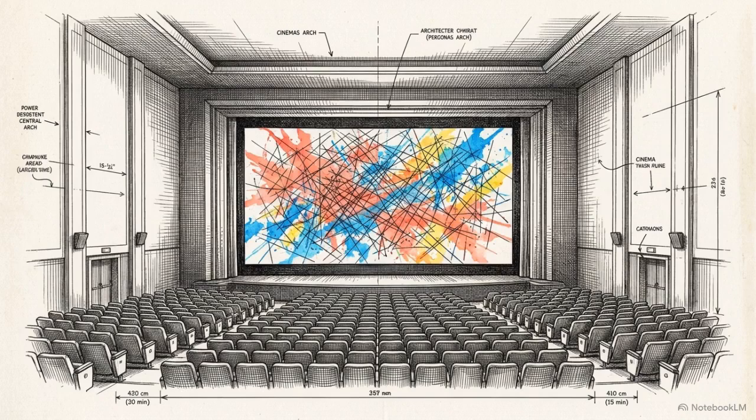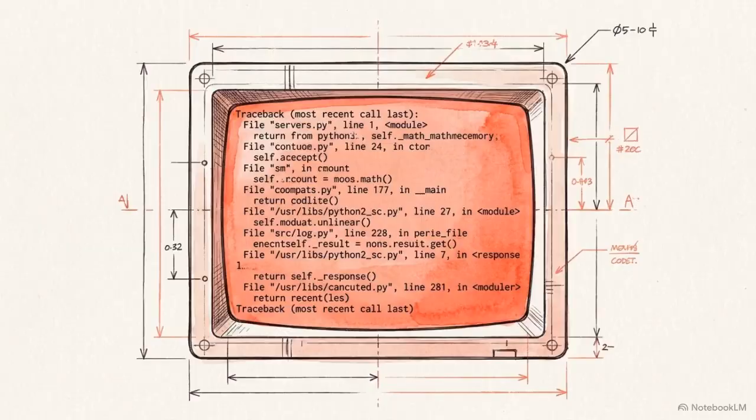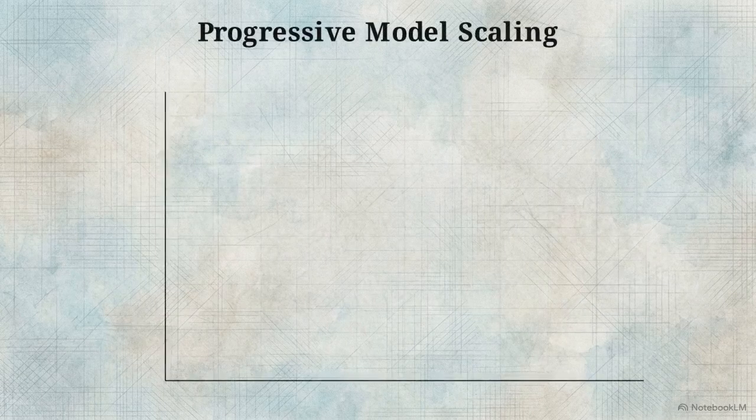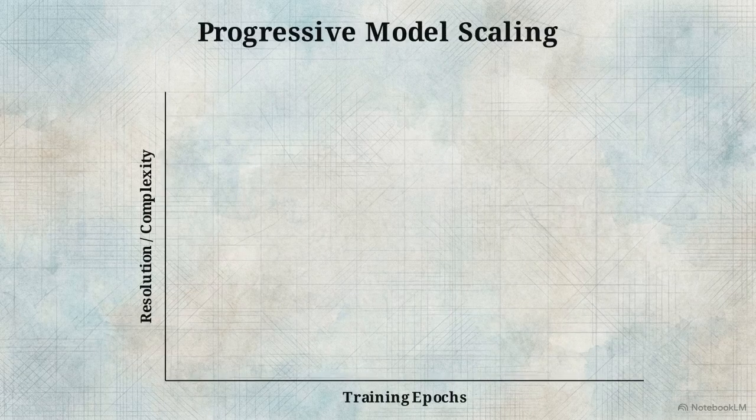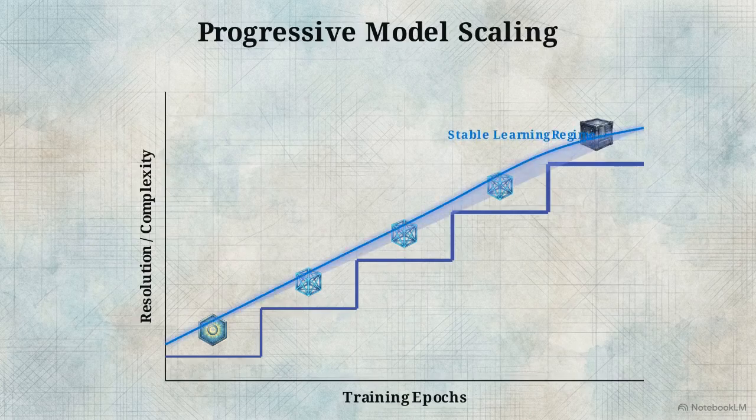A common question in model training is why a system cannot be trained at full HD resolution and high frame rates from the very first step. It comes down to gradient instability. Initializing a massive network with high-complexity data frequently causes the learning process to fail. The solution is progressive model scaling, a phased approach plotting training epochs against increasing resolution. Similar to metallurgical annealing, early epochs use low-resolution clips to establish a broad semantic baseline. Gradually, resolution and clip length increase, integrating fine details and complex physics.